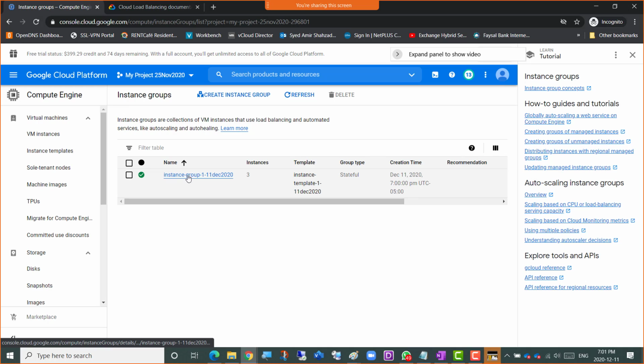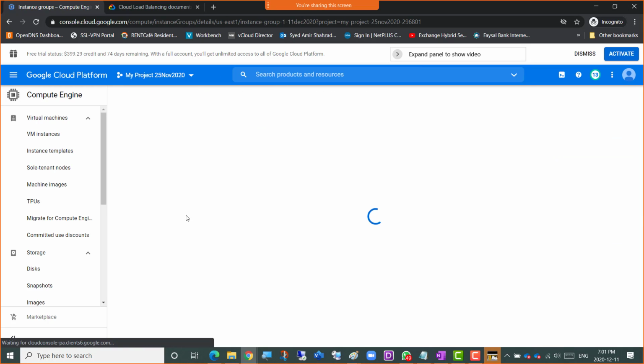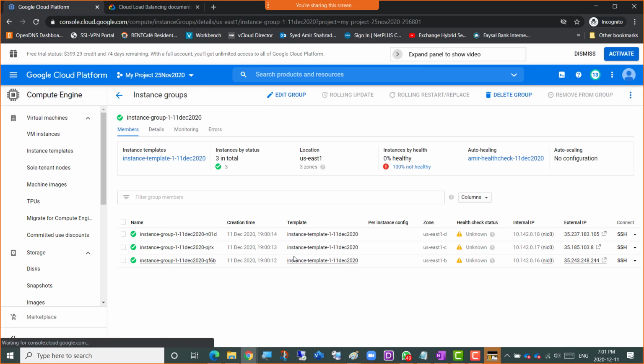So I need to go inside the instance group now, and okay, the health check status is unknown for now, because it could be taking a little time to deploy the Apache web servers as well, and configure it.